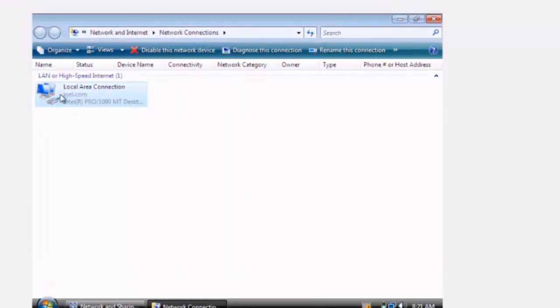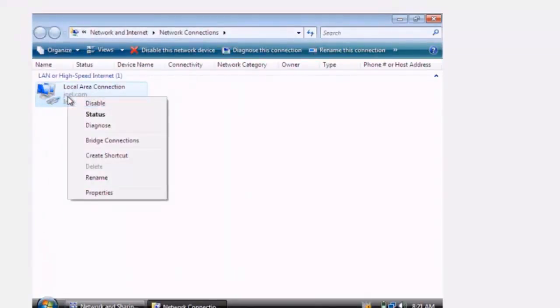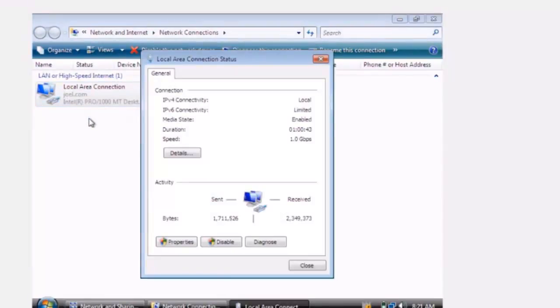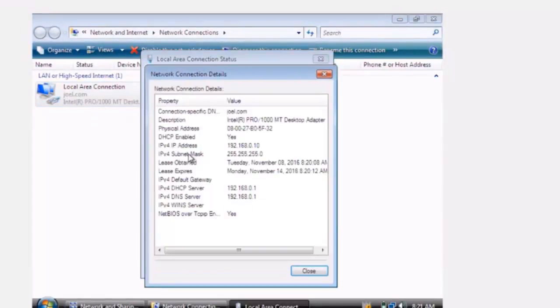Then you come back to Local Area Connection, right click, Status, Details, and as you can see, our IP address was automatically obtained from the scope that we had created earlier on, which is our starting IP address 192.168.0.10, and so therefore it is working.